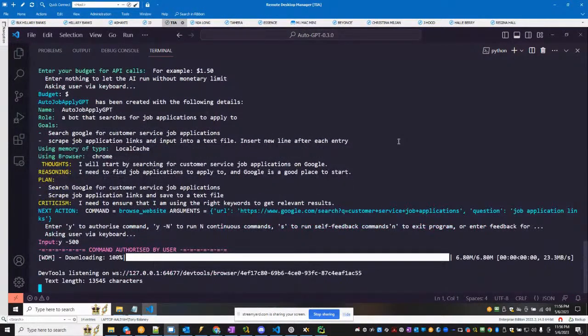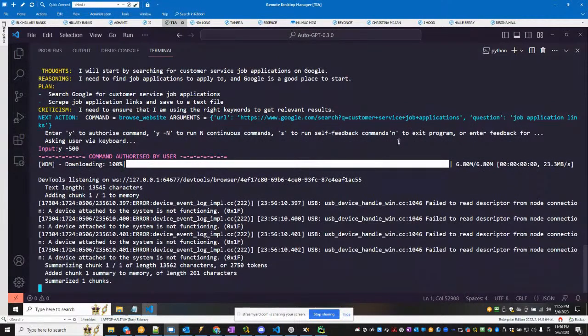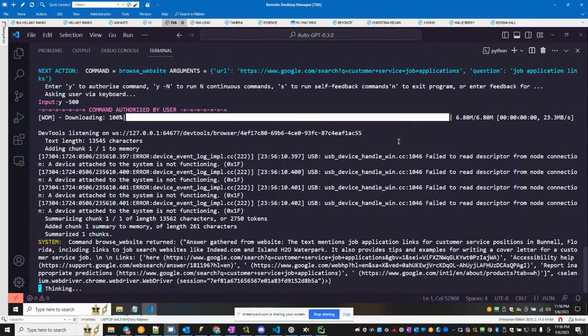All right, so it's starting up a browser. Uh-oh. And so it got the text mentioning job application links for customer service in Bunnell, that is close to me. Okay. Let's see where it takes it from here.